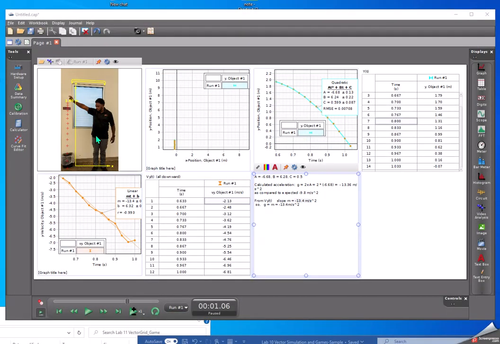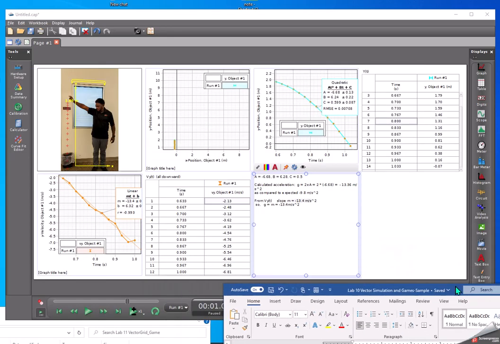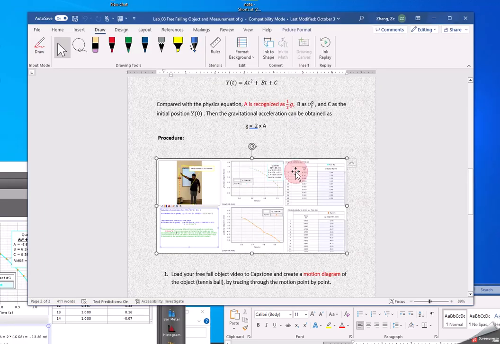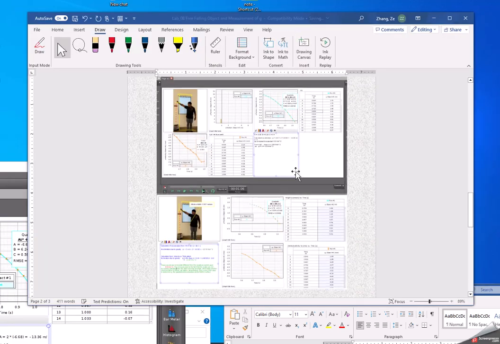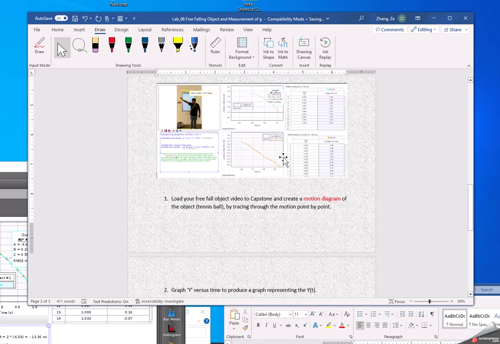I expect you to do all this with your own video, and that's pretty easy. Hopefully you understand every step. Then you paste into here the snapshot, and boom, that's the new one. I don't want to replace that one, but you replace it and then submit, and then you're perfect. All right, if you have any more questions, we can also make an appointment and meet in person in the lab or online.